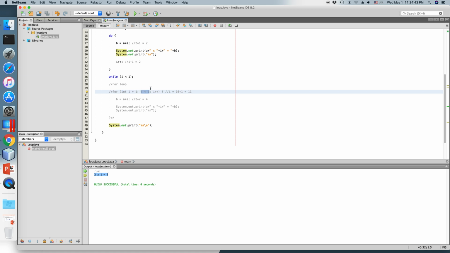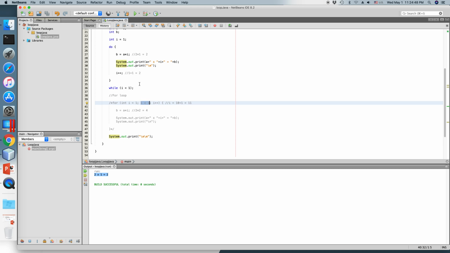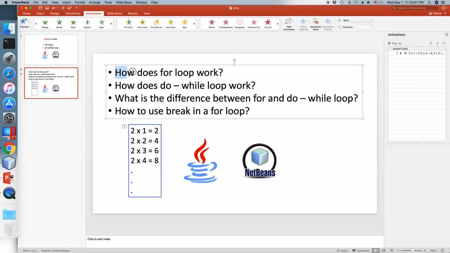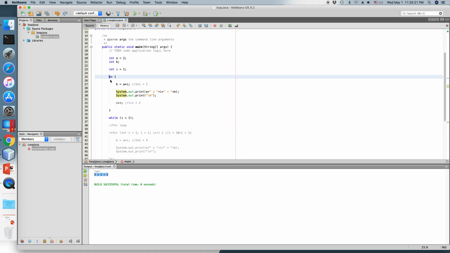Okay, so I think you have got these differences, and this will be helpful for the beginners. As I showed, how does a for loop work? We have illustrated. How does a do while loop work? We have already illustrated. And what is the difference between for and do while loop in terms of writing and in terms of executing as well? Okay, so we have also illustrated that. And now the final thing is how to use a break in a for loop. So for example, if I just add these things, I will just remove this now. I don't need this. So what is the break statement here?